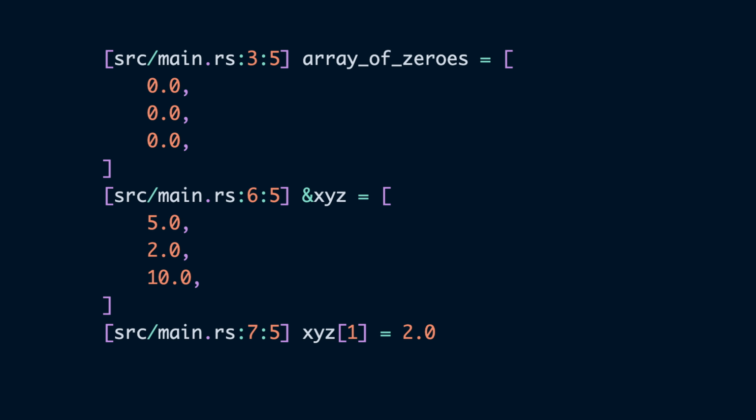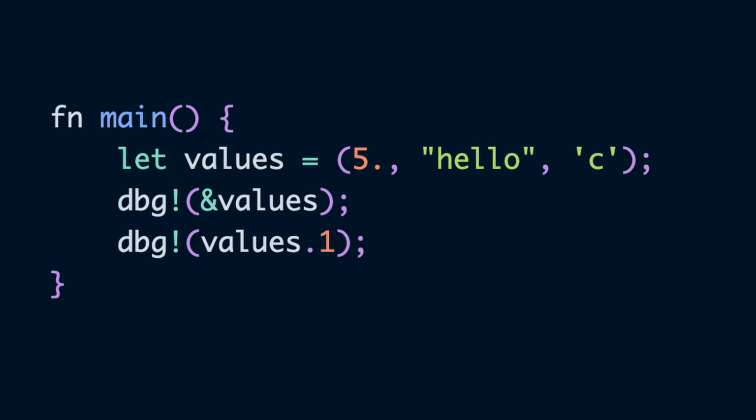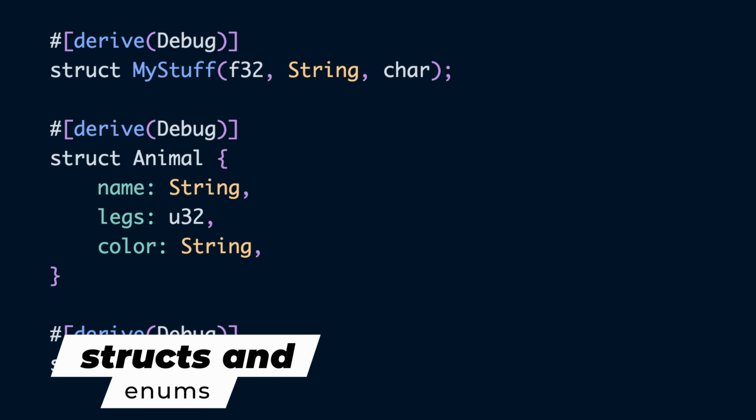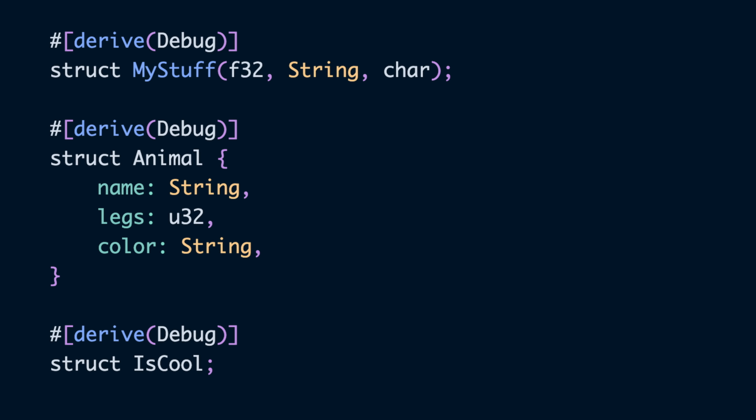But while arrays can only hold one type of item, tuples can hold many different types of items at the same time. Here we have an f32, a string slice, and a Car in a tuple. Running this program will dump the tuple out and show that indexing into a tuple happens without the square brackets, which gives us a nice segue into structs. Creating your own data types can be done using struct and enum keywords. This is how all the data types we've used so far are built except for the primitives. A Vec, for example, is a struct.